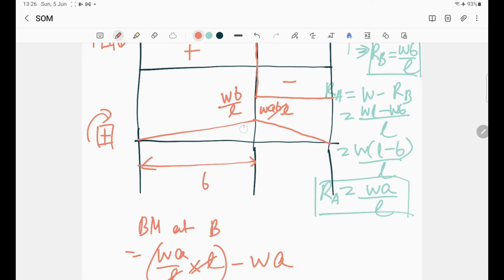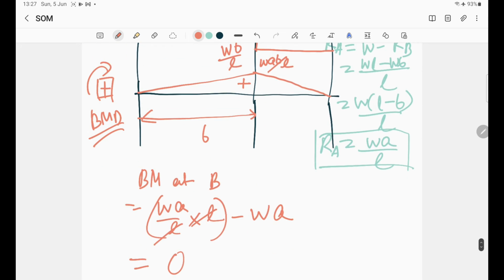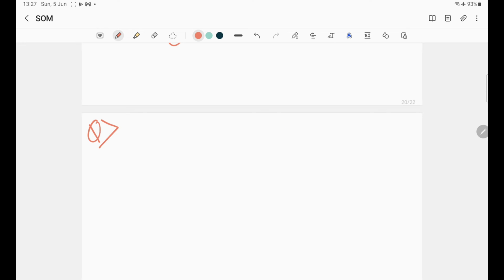If you are having a simply supported beam, the moment will be 0 always, as we had done earlier also. Summation moment of A equals 0, and we could also do summation moment of B equals 0, because whenever we are having simply supported, the moment is always 0. So this is the basic concept, and if you understand these basic concepts, it becomes very easy to solve numericals also. You need to get your concepts clear.